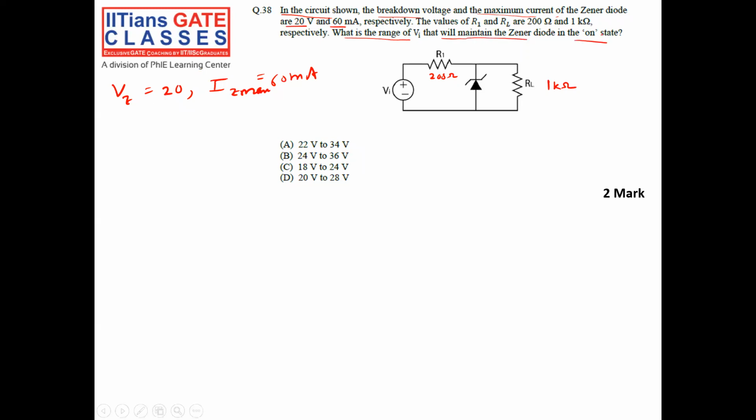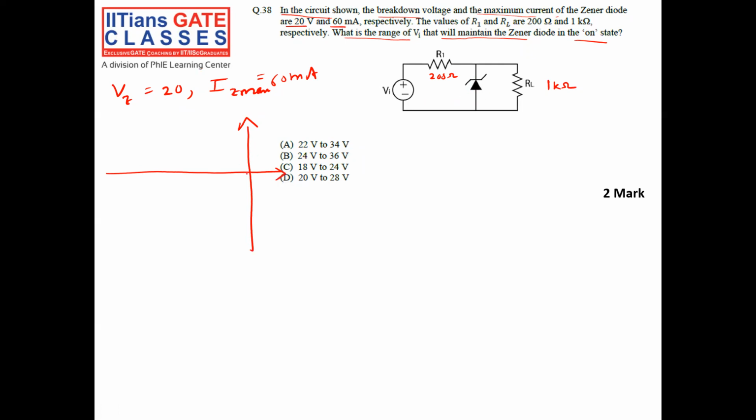Okay, so for that, first we have to understand how a general diode operates. Let me just tell you briefly the IV characteristic of a Zener diode. The Zener diode, all of you know, always operates in reverse bias. V cathode is positive compared to V anode. That is the first point.